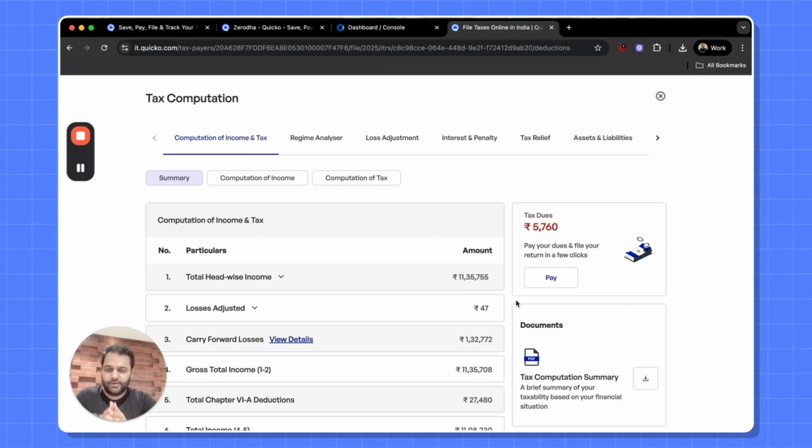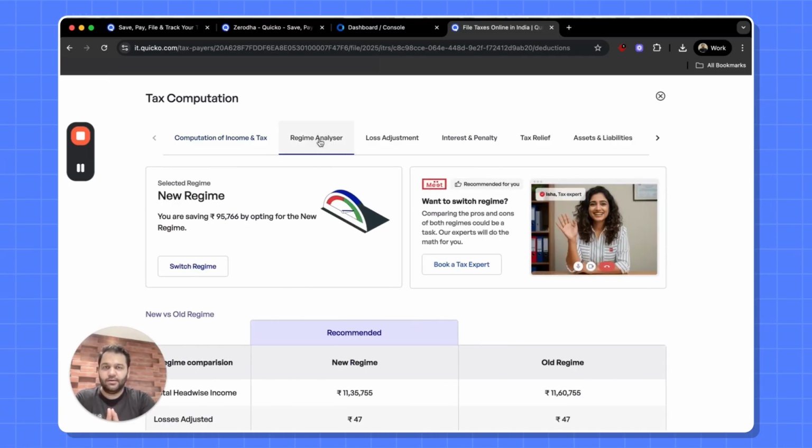calculations, right? We want you to look at your taxable incomes. We want you to look at your tax regimes, we want you to look at how losses are adjusted. We also show a really extensive breakdown of your tax computation. So please take advantage of it. Continuously review tax computation. You'll understand your taxes a lot better by doing so.